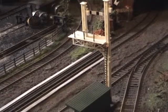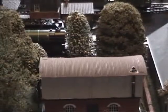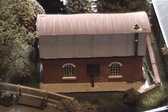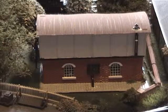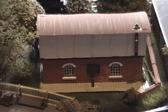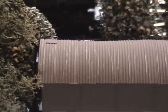So I found out that water troughs obviously need a water supply. So what I did, I got a Ratio water tank, which they recommend for the water troughs, which is this one here. And we've now got a pump house for our water troughs. And again, I've just painted this one to my own taste and colour, but you don't have to, you can paint it whatever colour you like. This is modelled, I think, on the Great Western water tank trough, but I've just used it obviously for my layout and for the purpose of somewhere where the water's got to be drawn in for the water trough supply, basically.